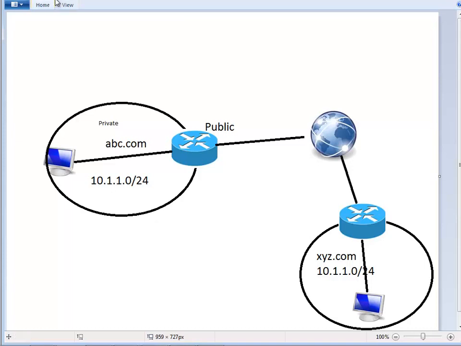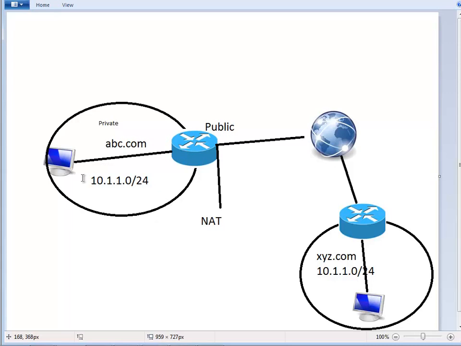When a packet comes from this PC and wants to go to the internet, this router here is going to do something called NAT, Network Address Translation. NAT translates any private addresses coming from this network to public addresses. Public addresses have to be unique, so you can't have two identical public addresses on the internet.